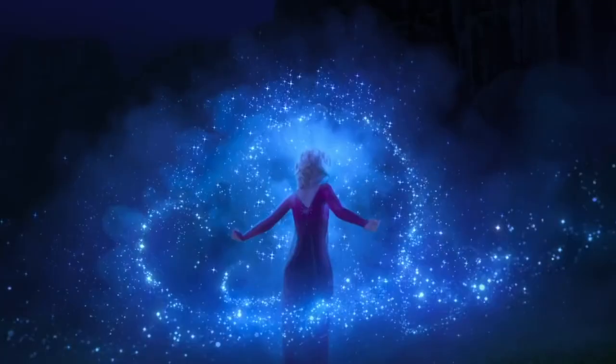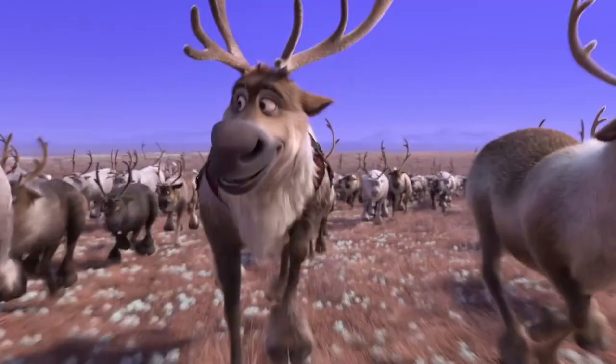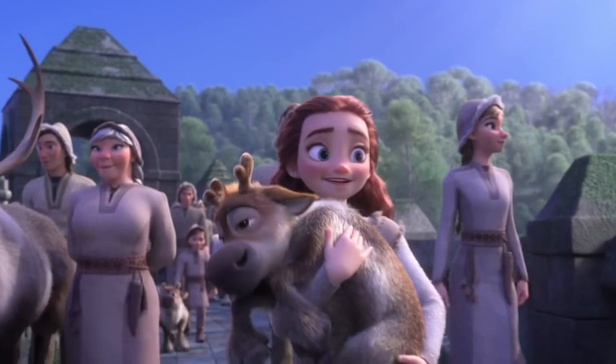The next part is another sequence from 'Into the Unknown.' That shot is absolutely gorgeous — well done, animators, you are so talented. Then we have Sven running with all his reindeer friends — he looks so happy, that's just a joyful face. I'm going to buy all the reindeer merchandise, as I've said before. And next we have a baby reindeer — a baby reindeer! Does it get any cuter than that? No, it doesn't.